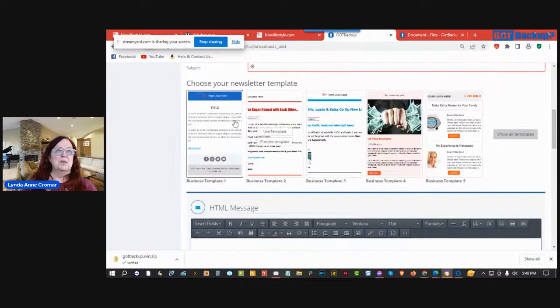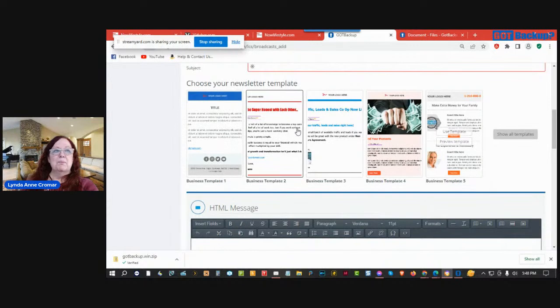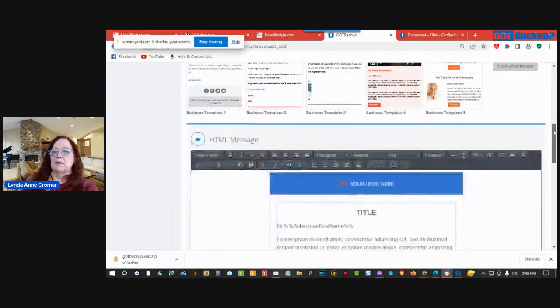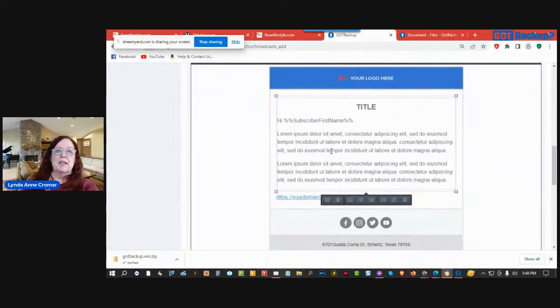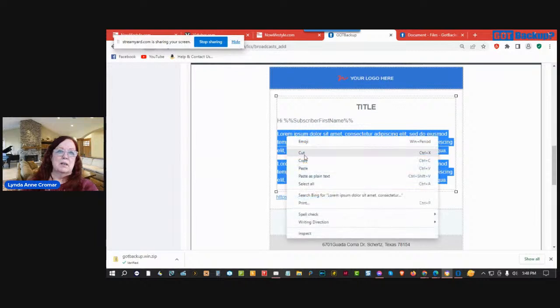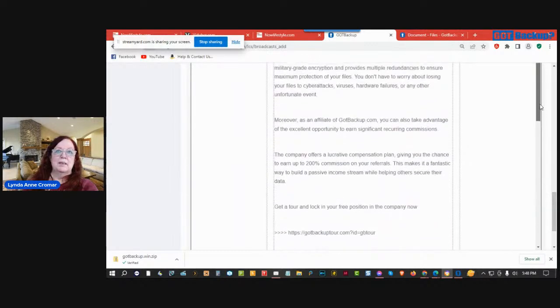Now you have a choice. You can just do a blank one that has nothing on it, or you can use a template. And I recommend you don't use the one with the money on it, but use one that is simple. Say, like, I wanted to use that one just for the fun of it. Of course, we've got in here information that's not correct, right? But look, let me show you the magic of using one of these. Now I have an email almost completely ready to go. Look at that.